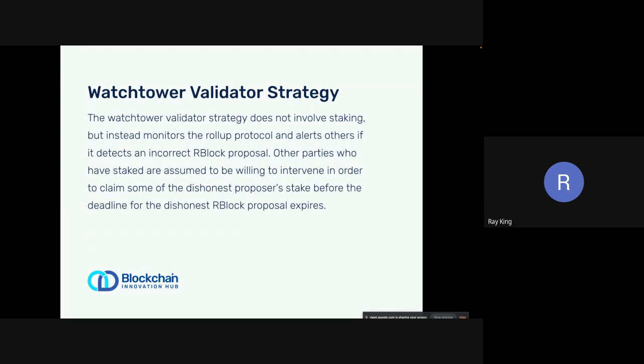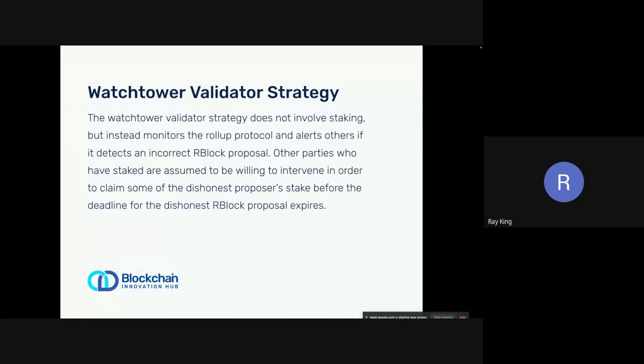Now, everybody proposing must have a stake, right? And in a case where you are dishonest, there's a high chance your stake is going to be slashed or even claimed by someone else. So you won't be able to access your stake. As a result, most people are actually honest because nobody wants to lose the money involved in the chain. So in a scenario with a dishonest proposal, the ones that have staked can actually come in to intervene.